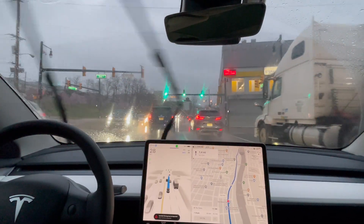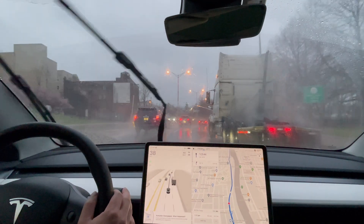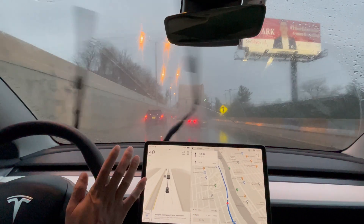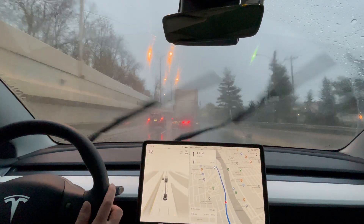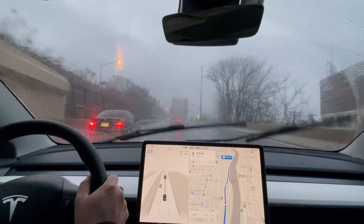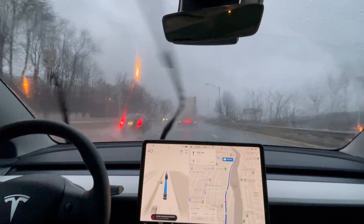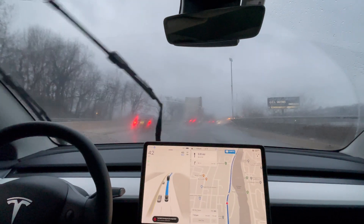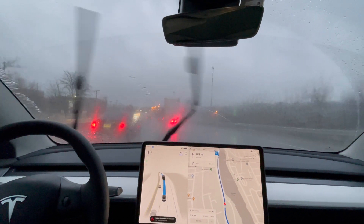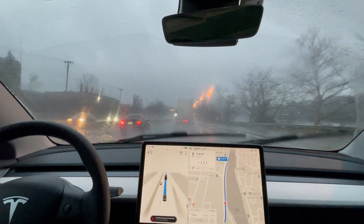I wonder if this truck is scaring it — it's pretty close. I disengaged and pressed the brake because this truck was getting a little too close, and I can barely see. I disengaged because that truck was a little too close. Full Self-Driving does work and does slow down a little bit — let me speed it back up. One disengagement: it's a rainy day, trucks were a factor. The car probably would have stopped anyway, but natural instincts took over and I disengaged.